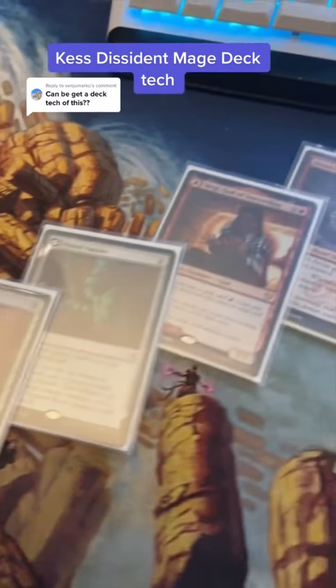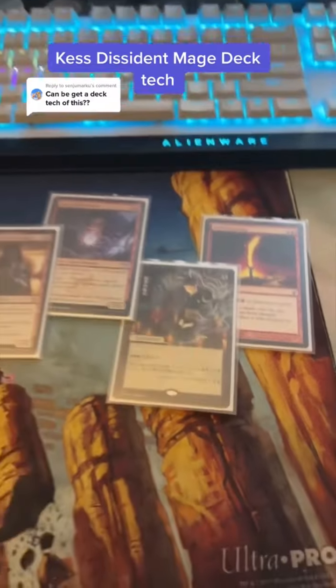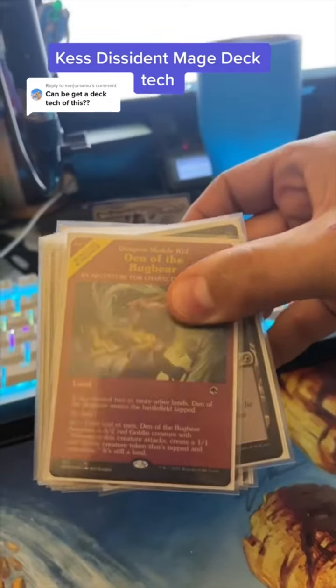There's also a cool ramp package that takes advantage of all the spells you're casting, as well as some rituals that let you rebuy them with Kess, which also lets you generate a lot of mana really quickly. And then just 34 lands.